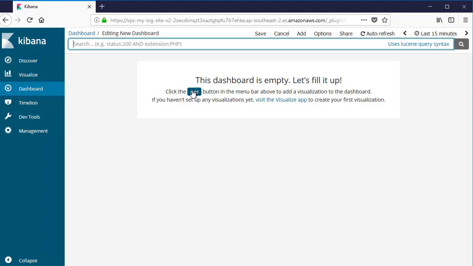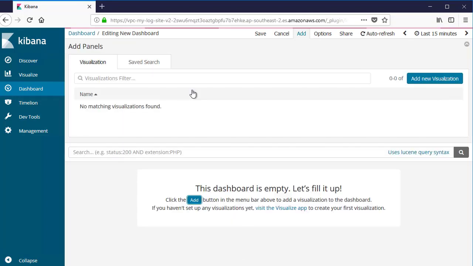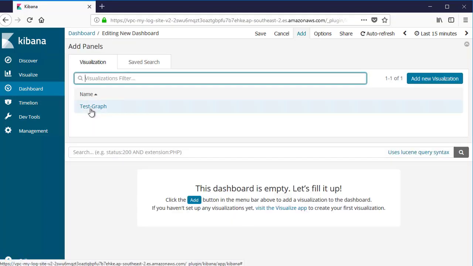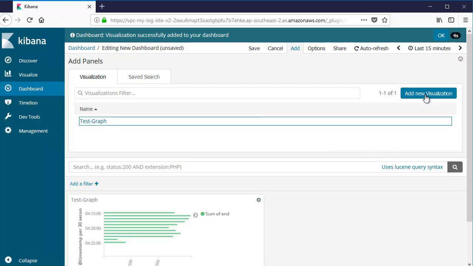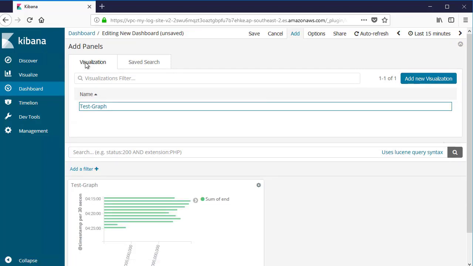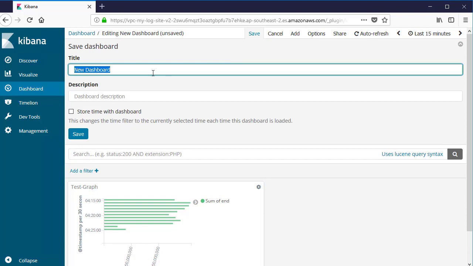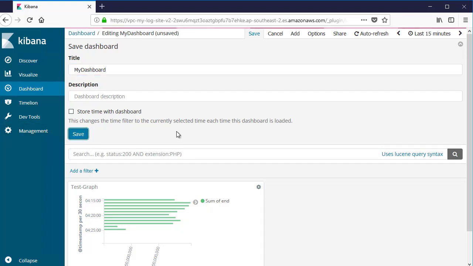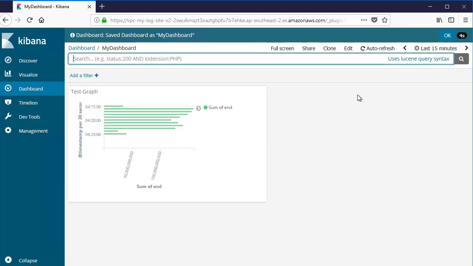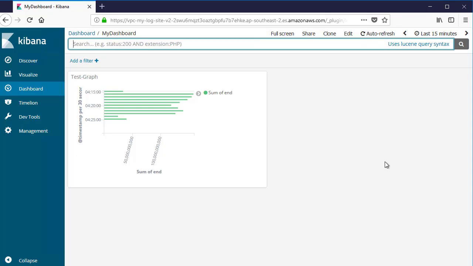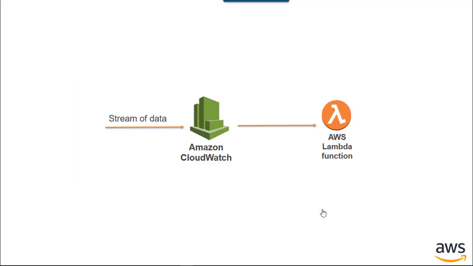You can then add visuals that you have already created, in this case the test graph that I have here, and create a dashboard out of it. You can use this, for example, to create a dashboard that represents your application performance, how many times the garbage collector ran, or plot it against your sales. So there are multiple options, and you can integrate with existing partner solutions.